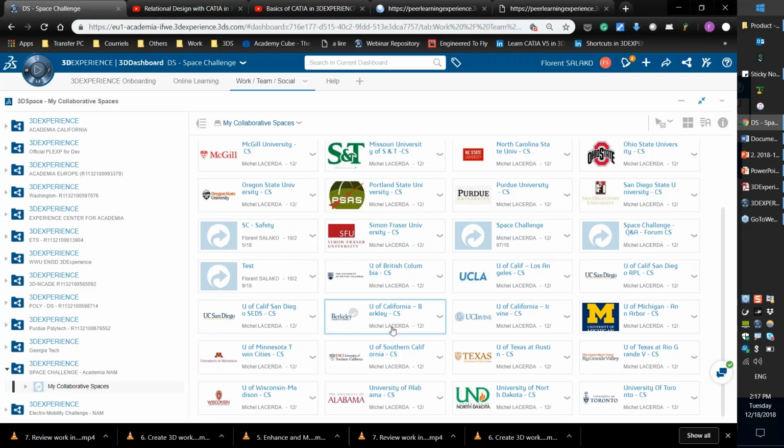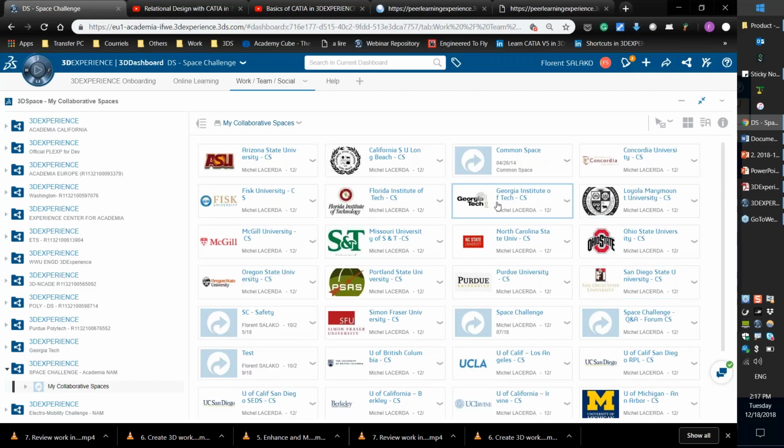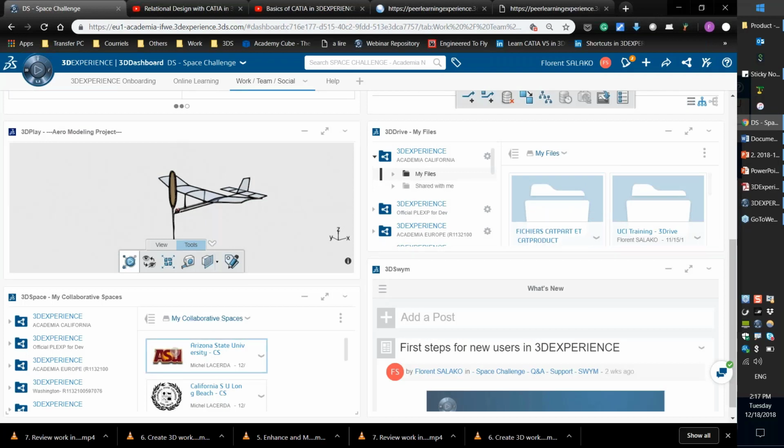And what we've done, we've created one space per team. So each team has its own space. You cannot see what's in other spaces. So it's very hands-on, what we call invitation only. So once you accepted the invitation to the platform, we will see that on the administration side of the platform, and we will add you to those different spaces. So each and every one of you will have access to one 3D space.